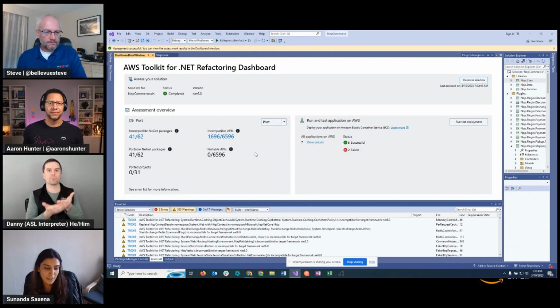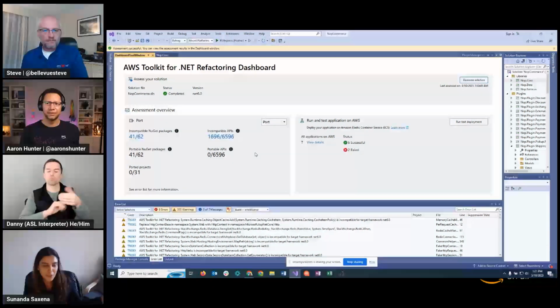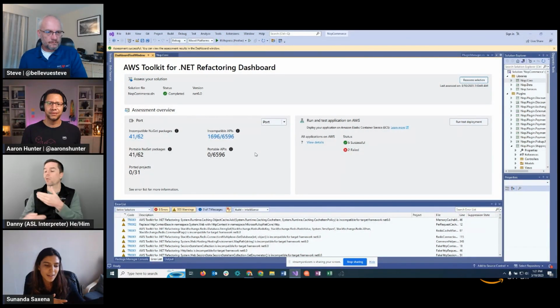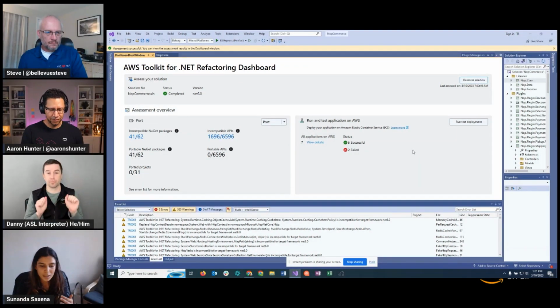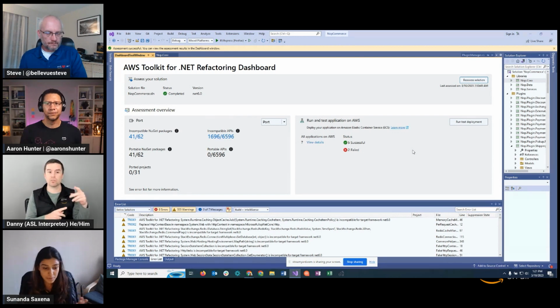Say your end goal is running on containers on AWS. That whole jump from a framework, Windows-based on-premise or EC2 instance application to Linux application on ECS is many, many jumps, right? So what the toolkit also offers you is right from, again, the Visual Studio, just run a test deployment on the AWS container environment so that you can see that the application, the form factor, if you have a website, is working as expected on Linux and on containers.